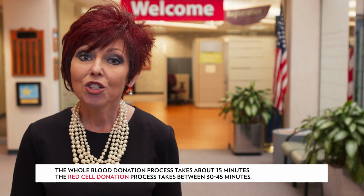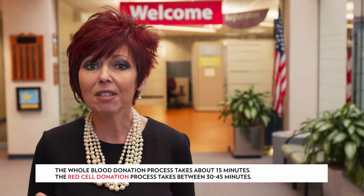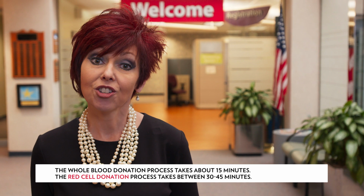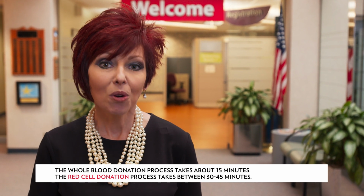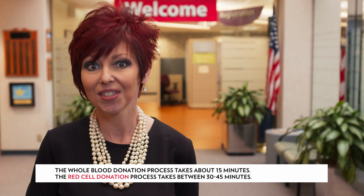When you come in and make a life-saving blood donation, that one donation can save up to 3 lives. We would like you to consider maximizing the impact of that donation by donating red cells. When you're a red cell donor, you're in the chair a little longer than your whole blood donation, maybe 15 more minutes, but you could save twice the number of lives. Depending on your blood type and the needs that patients in the hospitals currently have, we may ask you to do that. I can almost guarantee you that if you're O positive or O negative, we're going to suggest doing a red cell donation. And again, you'll save twice as many lives in the tri-state.